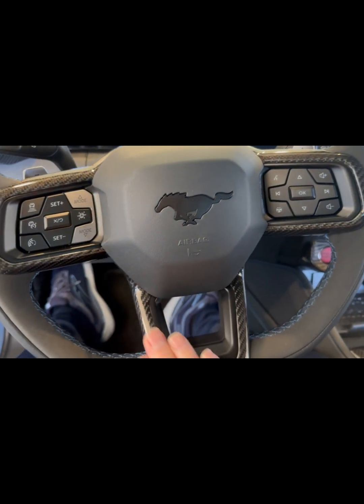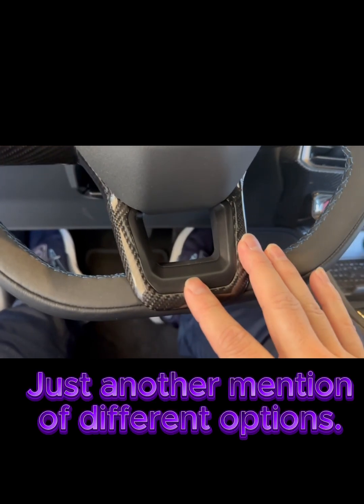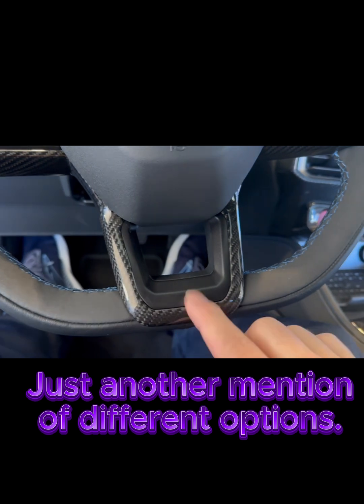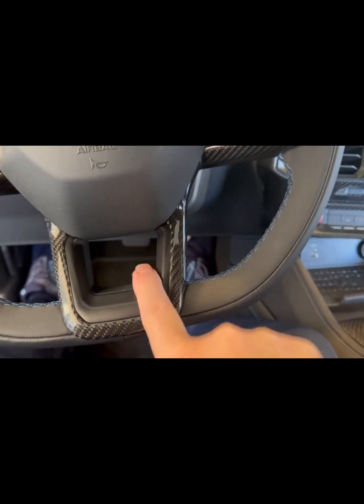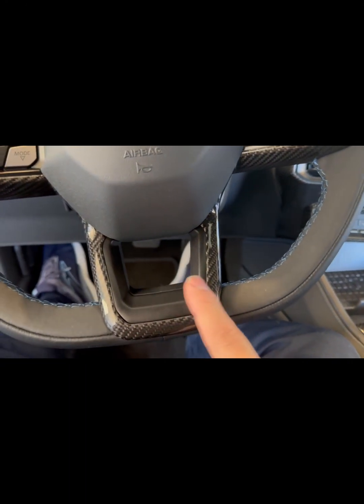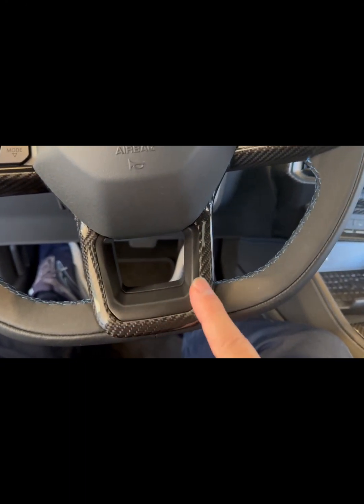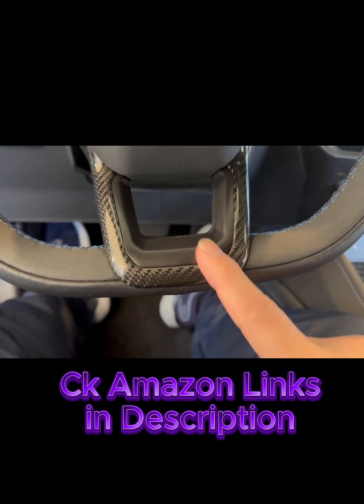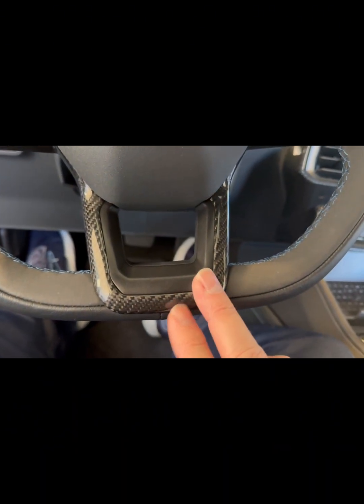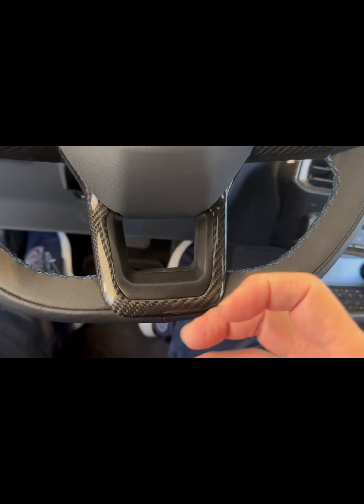So really nice. Now on the steering wheel, some brands have it where it'll cover this whole black lip if you like that. There's some on eBay. I can leave some links to those on eBay. Jogan is the brand that does those. I liked it. It looked okay, but it was too gaudy to me. It was like too much carbon fiber. I know, sounds silly, too much carbon fiber, right?